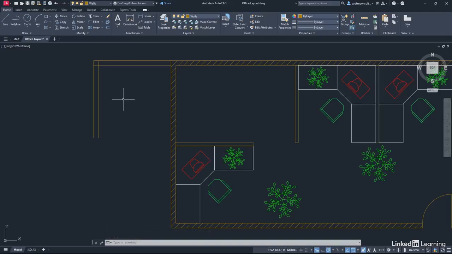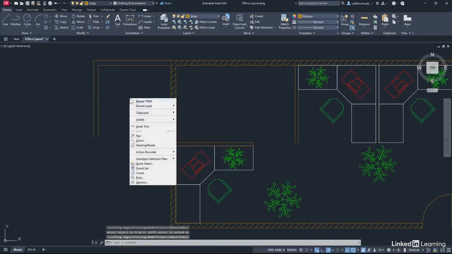Now we do need to tidy that up a tad. And what we'll do is we'll do that quickly now. We'll go up to the modify panel here. See trim there, click on the flyout. You've got trim or extend, you want trim. And all you do, hover over the little bit of line you don't want, left click. Hover over that little bit of line there, left click. Job done. Press enter to finish.